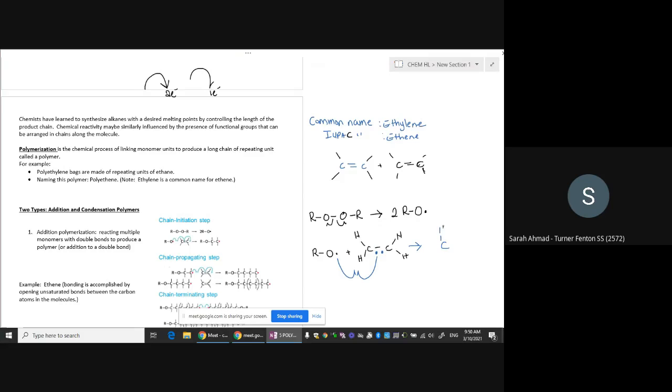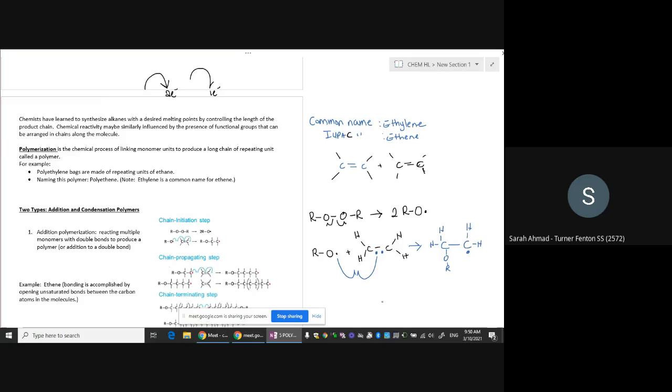So I've got my hydrogens, the two hydrogens from before, and now I've hooked up an O and an R. I've still got my sigma bond. I still have my two hydrogens. Never leave what was there before behind. And now I've created another radical. So I had an initiation step, then propagating, right?